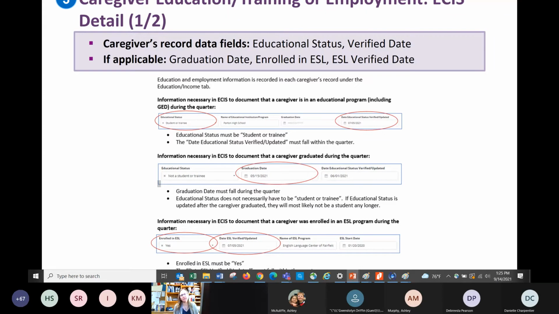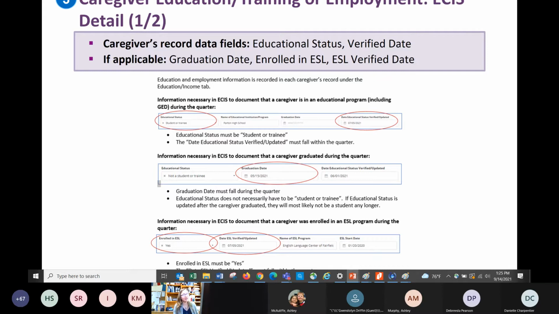When we say verified, we don't mean, did you check with the school to make sure. We don't mean anything outside of a conversation that you had with the caregiver. So that's one thing to note. And the other thing to note is, we've gotten questions about, well, what exactly is that date? Is that the date of the home visit, or is that the day school starts? What that is, is the most recent date where the home visitor can be sure that the caregiver is in school.